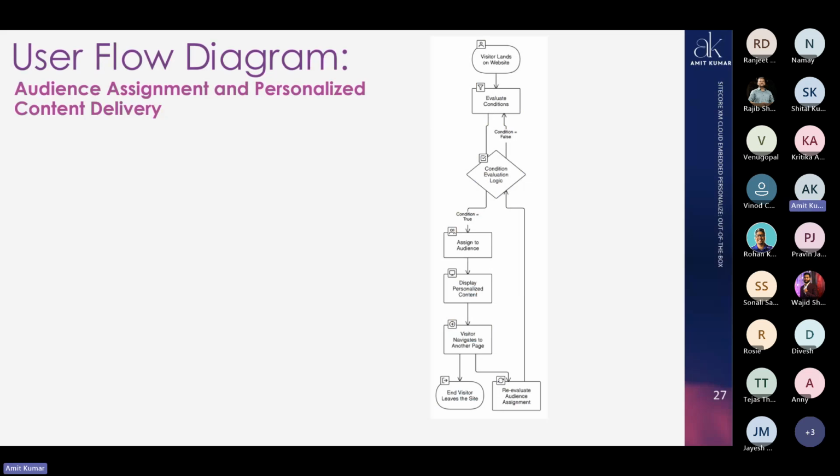So in case of an XP to XM Cloud migration, how to deal with the XP personalization rules? Yes, I said that no XP personalization rules are present in XM Cloud. So when you are doing the migration, you need to explicitly estimate or gauge the effort to build those use cases in XM Cloud Personalize, or if you are going to utilize the CDP and personalization, then you need to decide the level of effort or customization you need to do in CDP and Personalize.